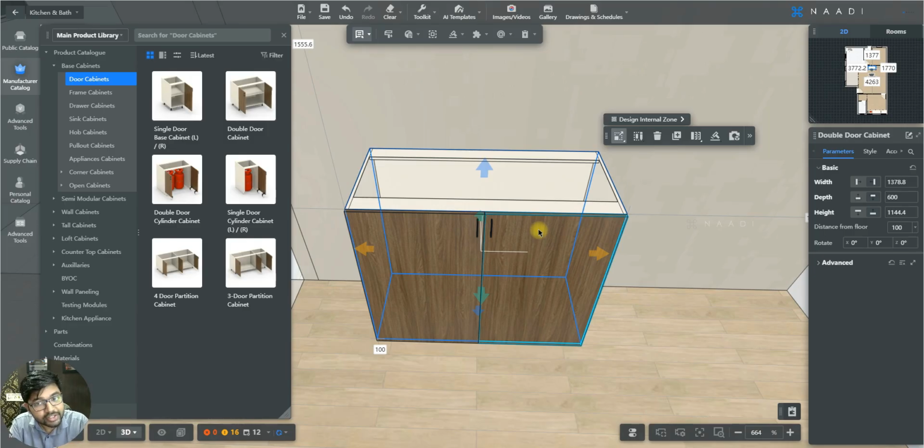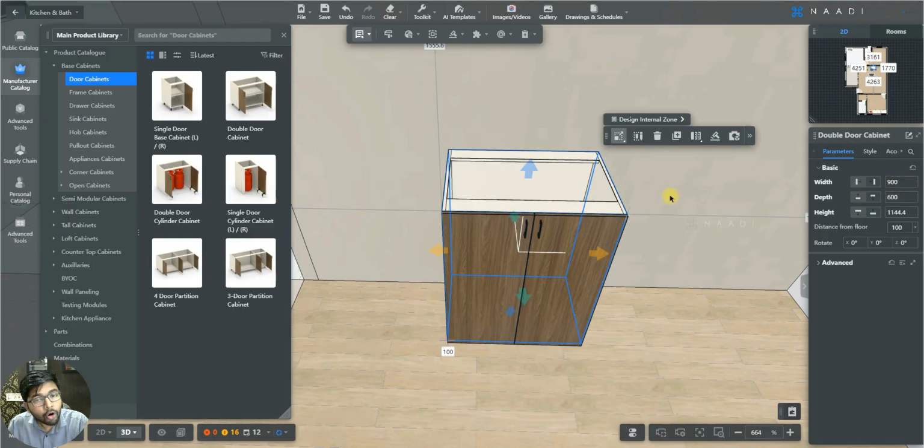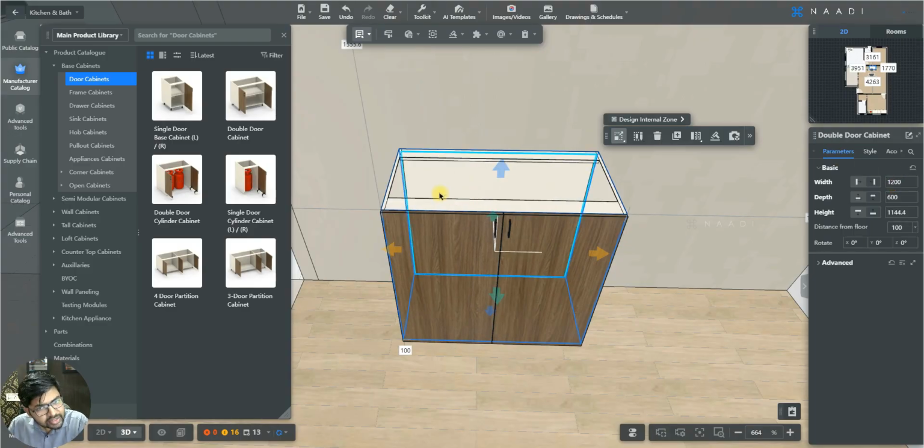But in this tool, we are not changing it that way. We are parametrically controlling the dimensions, which means if I have this cabinet width as 900 mm, all the panel thicknesses of the carcass and shutter in default will be 18 mm. Even if I change it to 1200 mm, the panel thickness will still remain 18 mm only. So we are not technically scaling or stretching the cabinet. We are parametrically adjusting the width precisely to your requirement.